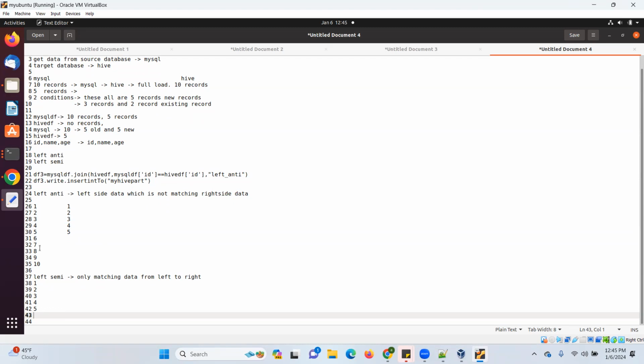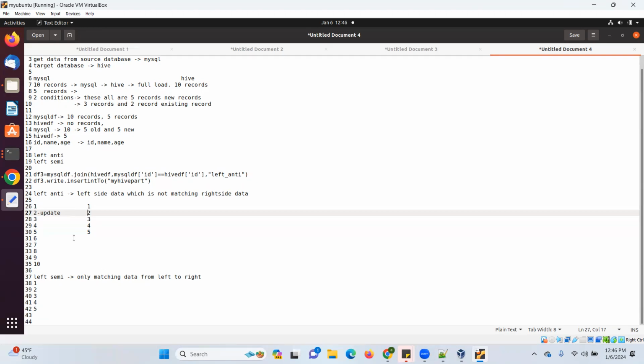But suppose my data is both new data and existing data, the entire data, and this ID 2 is updated, and the rest are unchanged, and 6, 7, 8, 9, 10 is new. In that case, what will I do? If I use left anti only, the new rows will come. If I use left semi, the matching rows will come.